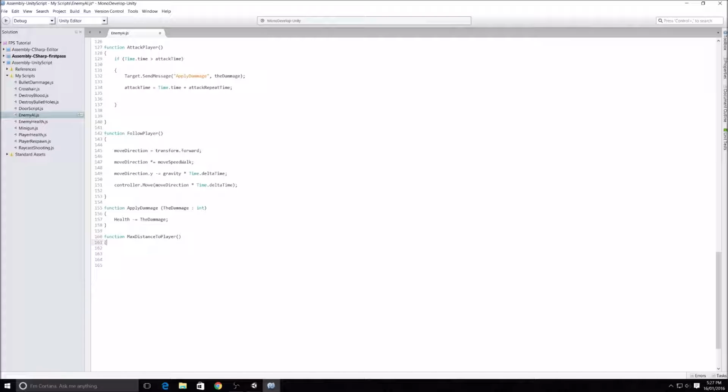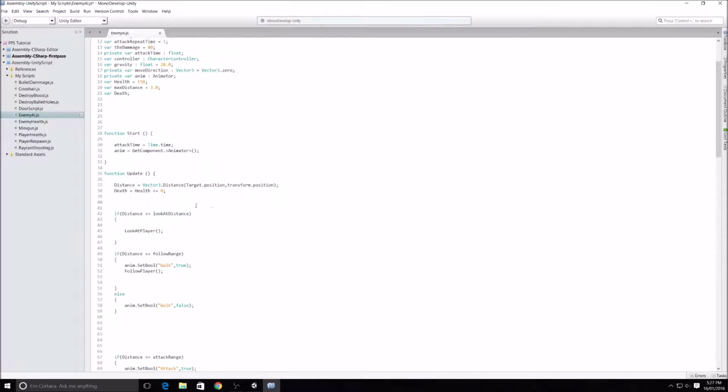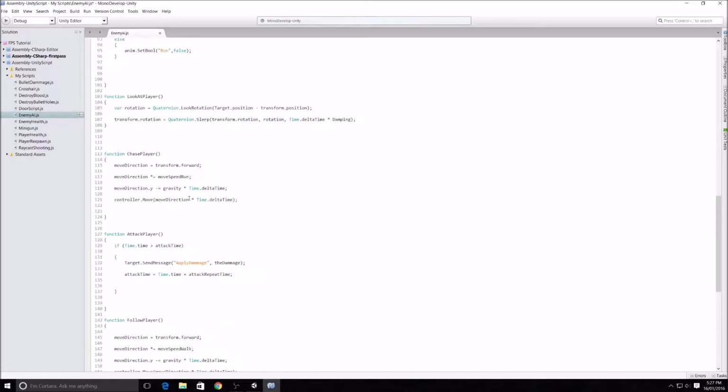And then in our curly brackets we're going to say if distance, which we have a variable for distance up here, and then we have also said that under function update, which updates every single frame in Unity, we've said that distance equals vector3, so it knows actually what distance is.